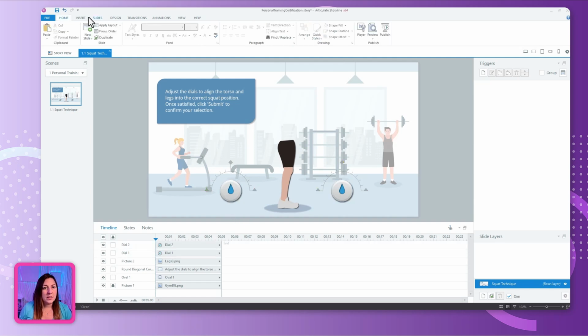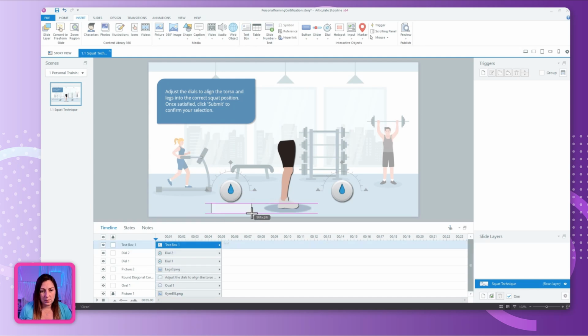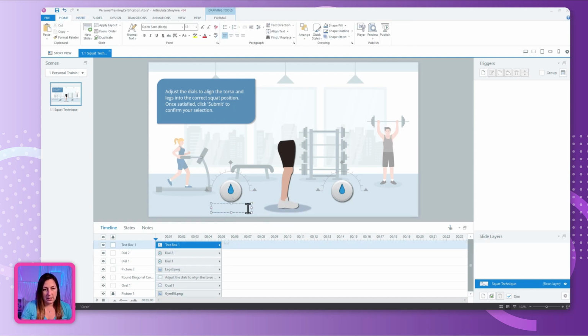Let's go ahead and insert titles for the dial. We'll name this one leg control. Let's bold it and move it to the center. Copy it and let's move it over to this side. Let's do body control.